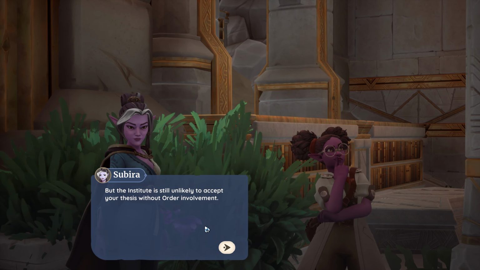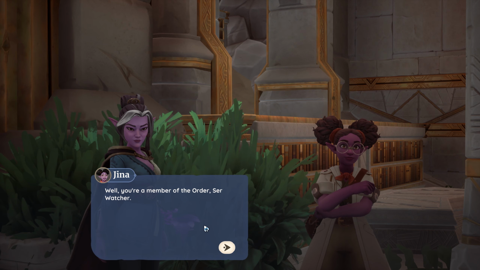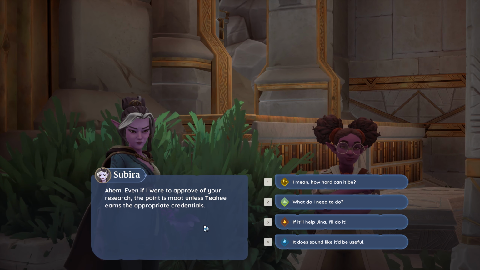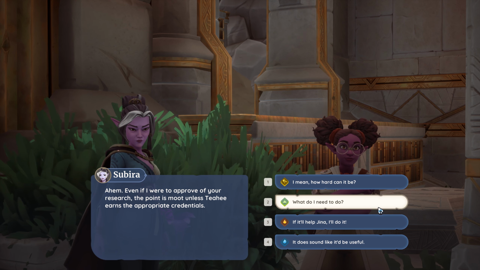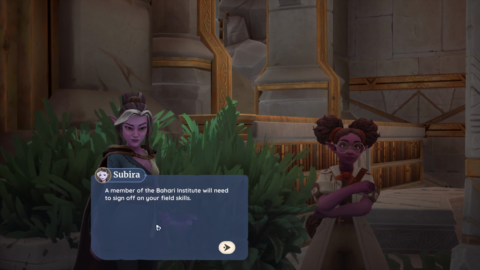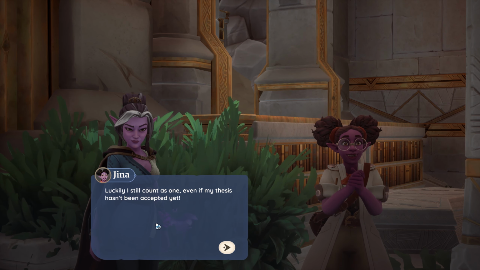But the Institute is unlikely to accept your thesis about Order involvement. Well, you're a member of the Order, Sir Watcher. Ahem. Even if I were to approve your research, the point is moot nonetheless. What do I need to do? A member of the Baharian suit will need to sign off on your field skill. Luckily, I still count as one. Even my thesis hasn't been accepted yet.